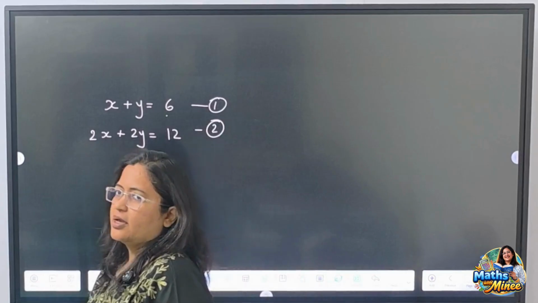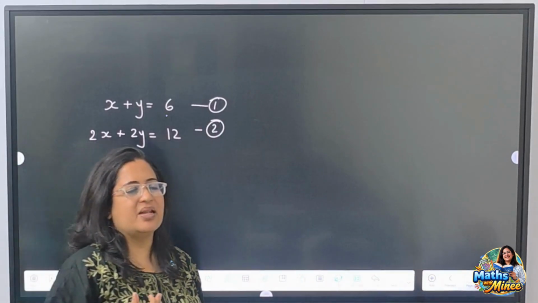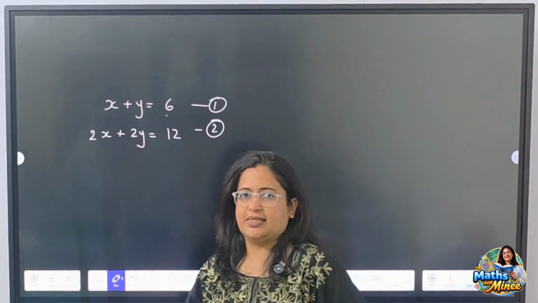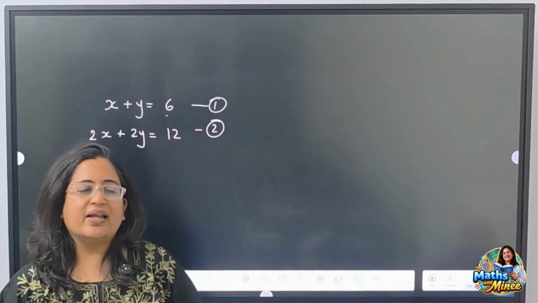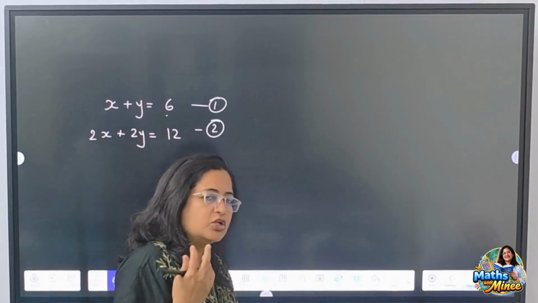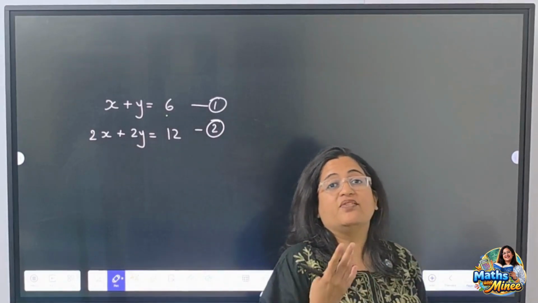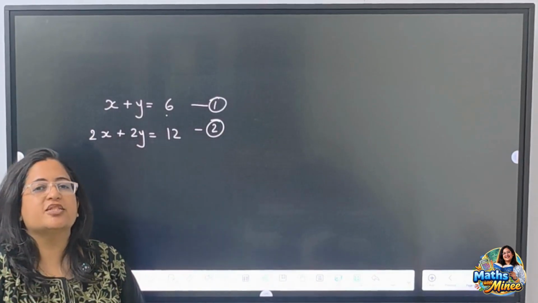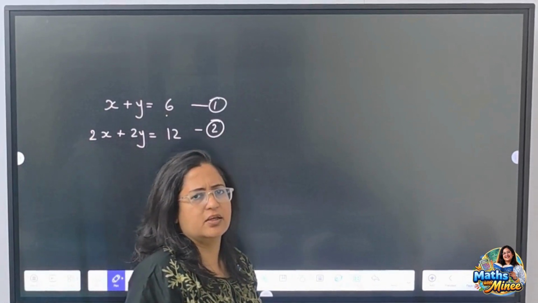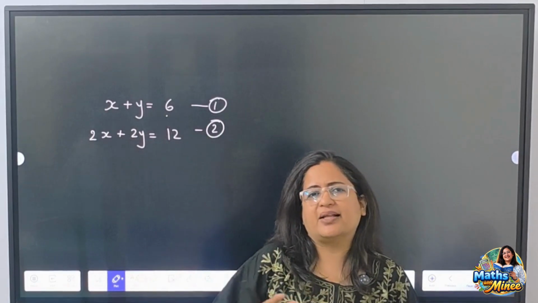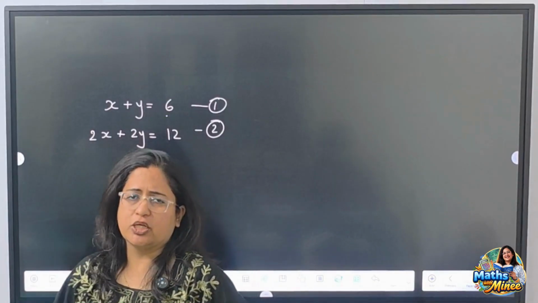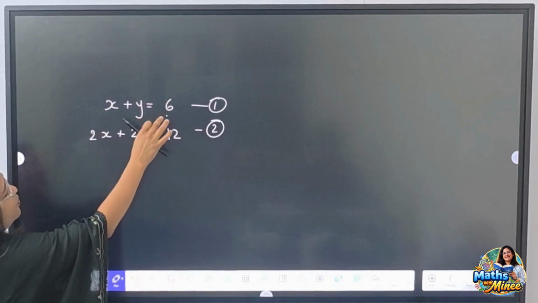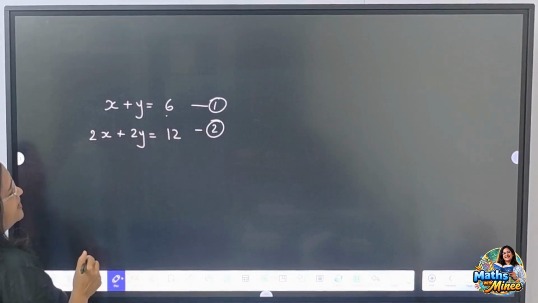Now see here, if I want to find out how many solutions my linear equations will give you, right? Whether it will give you one solution, whether it will give you infinite solutions, or whether it will give you no solutions, because many times there are equations which have no solution at all, right? However much you try to match them, you will not get any solution. So if you want to understand such a thing, here if you see x plus y is equal to 6, 2x plus 2y is equal to 10.